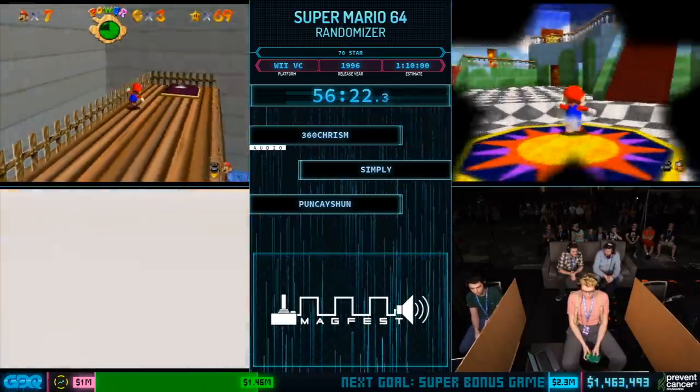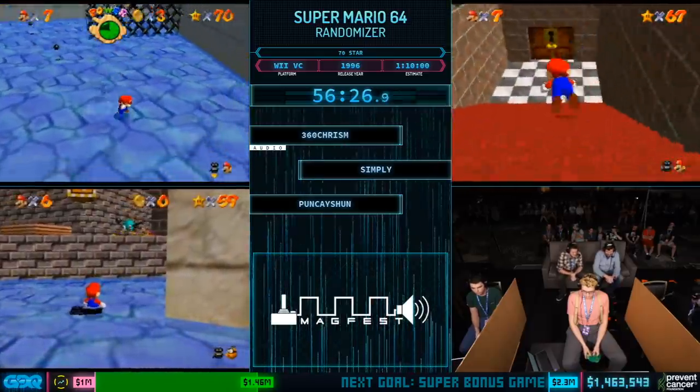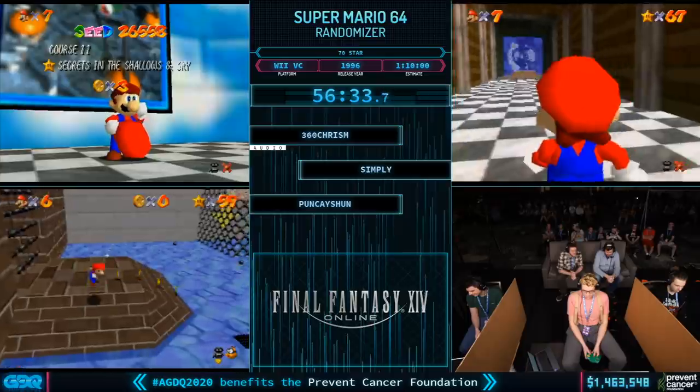Simply goes into Wing Mario over the Rainbow and says, no thanks. Nope. Definitely one of these lowest stars you can go for, and riskiest, too. Yeah, absolutely. That marks 70 for Chris. He's going to be working his way up to Bowser in the Sky.